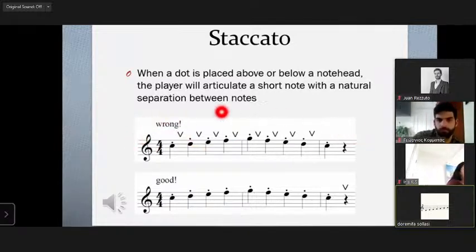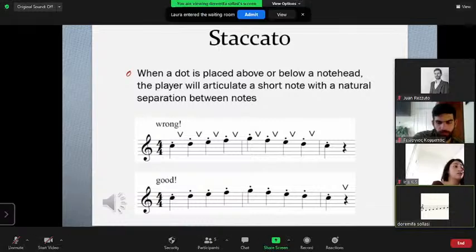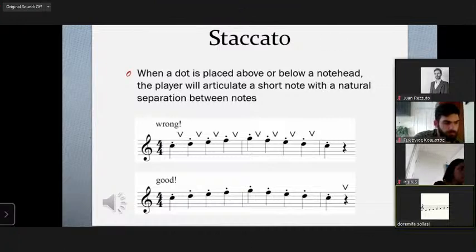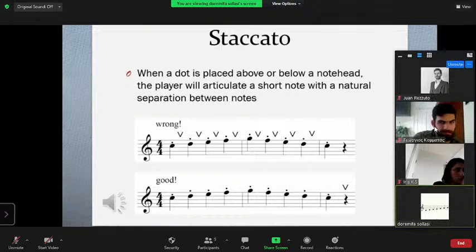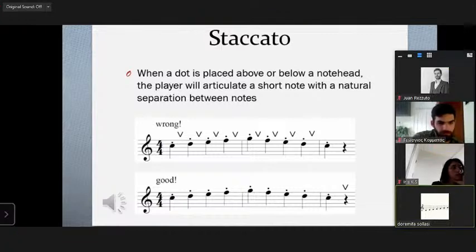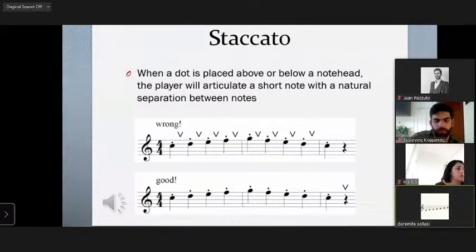I wrote this. This is wrong. This is what the players don't have to do. But a lot of beginners, when they are learning to play the instrument, see staccato and think that they have to breathe between every note, so they do bam, bam, bam, and so they get very tired easily. Although you have a staccato passage and a space between the notes, you don't have to breathe. You just make a big breath before the passage, like bam, bam, bam, bam, bam, bam, bam, bam, bam. And there you breathe again.